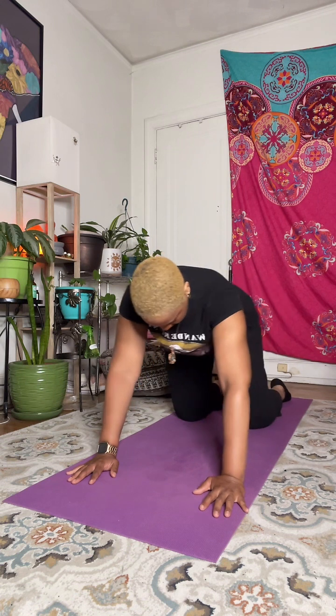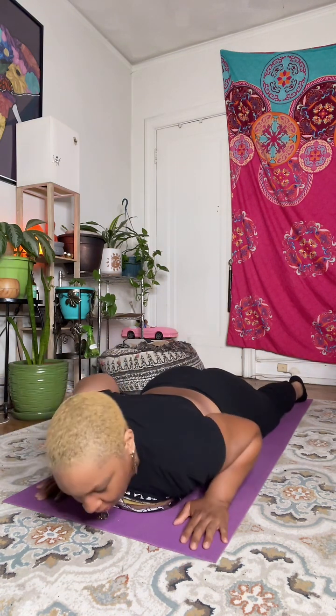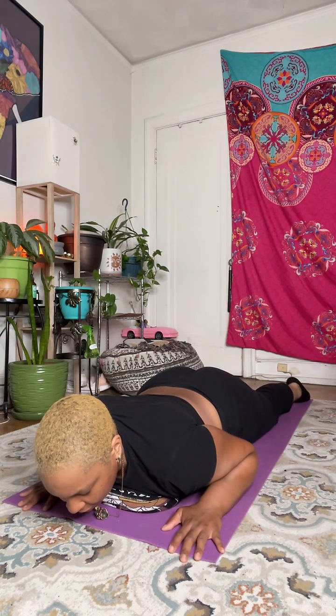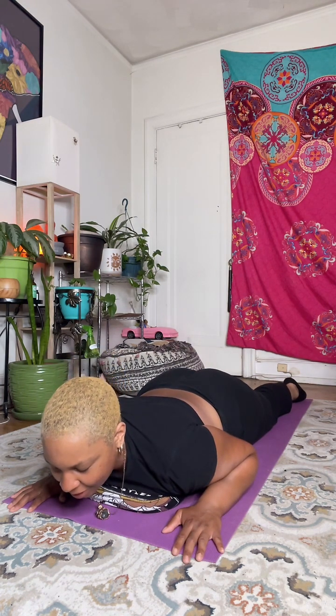And then from our tabletop, we're going to lay flat on our bellies. So inhaling and exhaling, coming to lay flat on your belly, slowly and safely. We'll bring our hands in, align with our elbows. I'm sorry, not align with our elbows. Our hands align with our chest. Forearms flat on the mat.